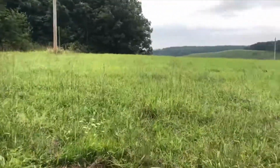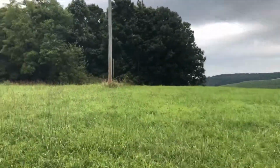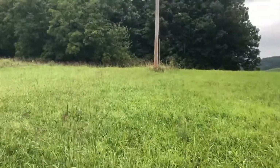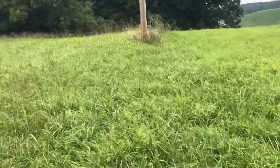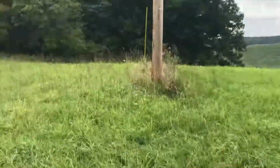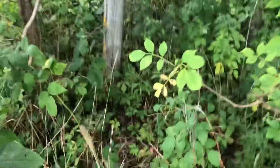It does look like there's vehicle traffic here, but I would probably think that there's farmers taking hay, and they probably come in and out right here too. So if I had to guess, it's probably one of those overlooked entry spots. And this first little hollow right here separates two ag fields, and it's just a ravine that runs straight back into some thick cover, which is probably bedding.